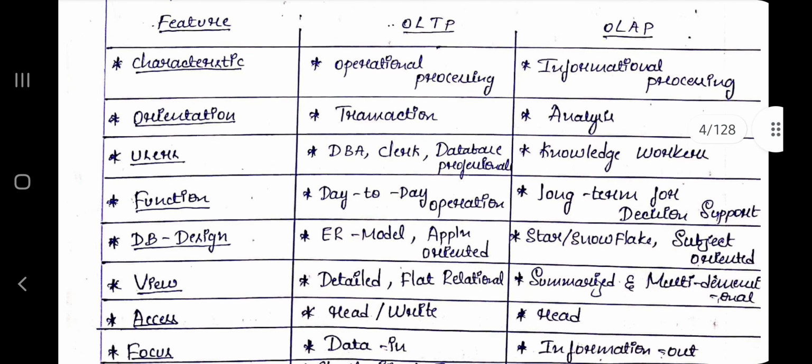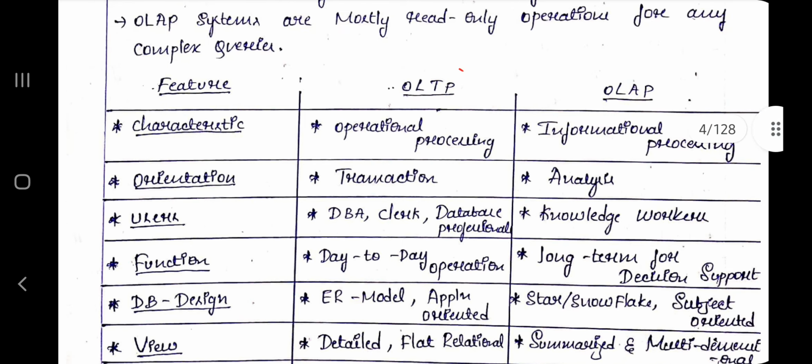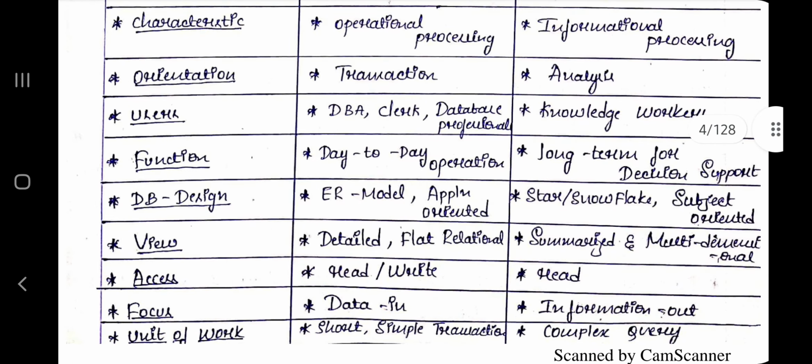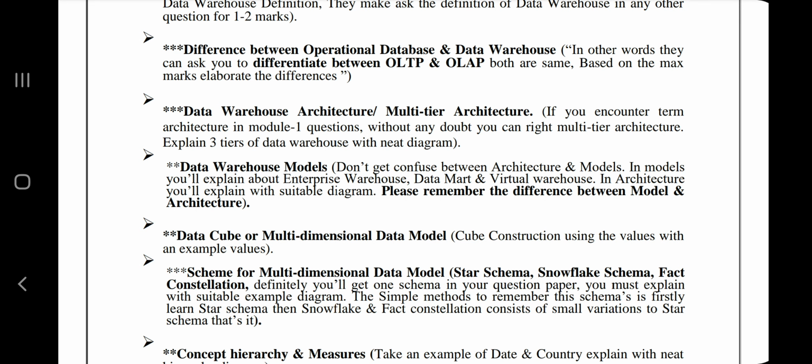The one thing I'll let you know to remember for the exams is the difference between OLTP and OLAP. By the name itself you can understand: OLTP is online transaction processing, and the main thing here is the transaction, while here it is analytical. Transaction means whatever you query, you get that answer. Analytical means it also gives analysis, meaning you get to know the previous trends to make decisions. To make decisions you use OLAP, and to make short-term transactions you use OLTP. That's the basic difference, and the rest of the things revolve around it. So that's what you need to keep in mind about the differences between OLTP and OLAP.